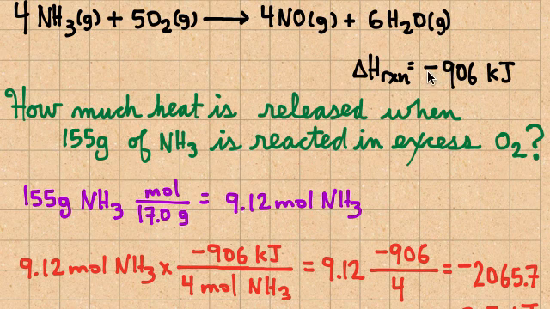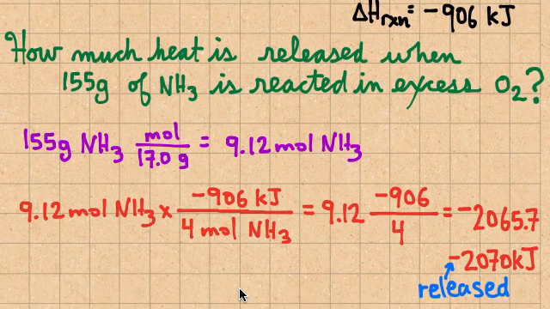You see this conversion, this energy term, this kilojoules, that's written separately from the equation, but really it could go with this, or it could go with this, or it could go with this, or it could go with this. So if my question is about ammonia, I know that 4 moles of ammonia react in this fashion to give negative 906 kilojoules. So I wrote 4 moles of ammonia give negative 906 kilojoules. The moles of ammonia cancel. I go to do the math, 906 times 9.12 divided by 4, and energy released. Oh my goodness, yeah, quite a bit.